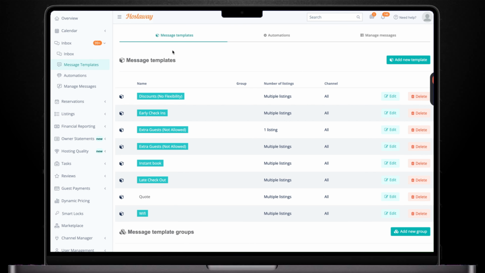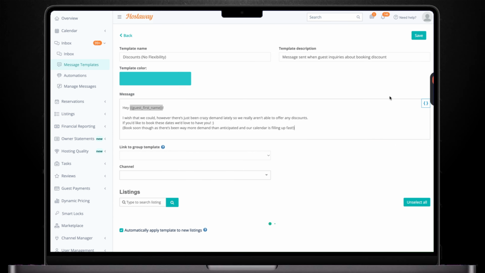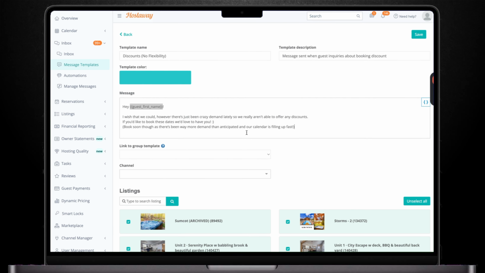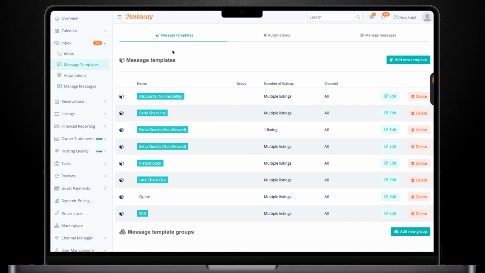And you can customize these quick responses too. Click on settings and then quick responses, and you can add your own. I've got one set up for things that I type all the time, like giving early check-in information or explaining the Wi-Fi setup.